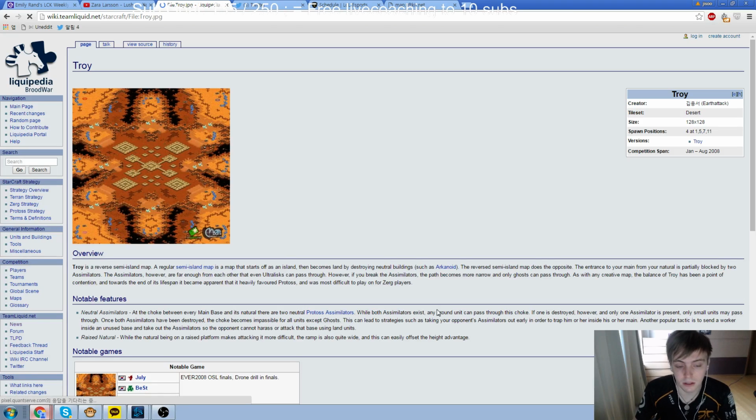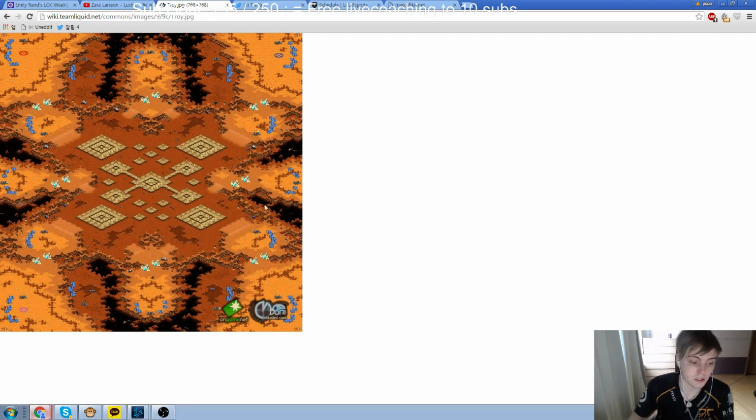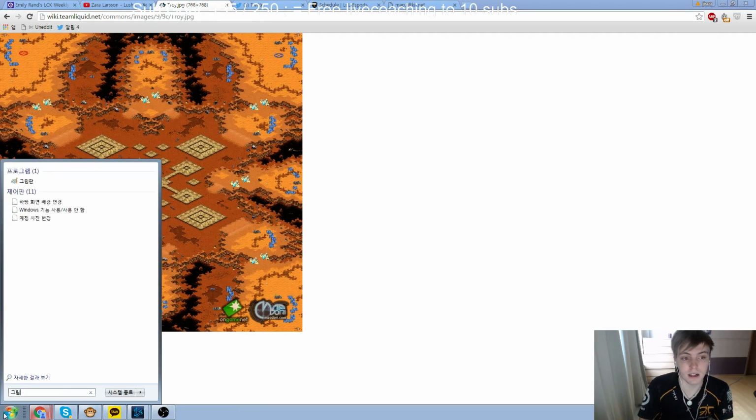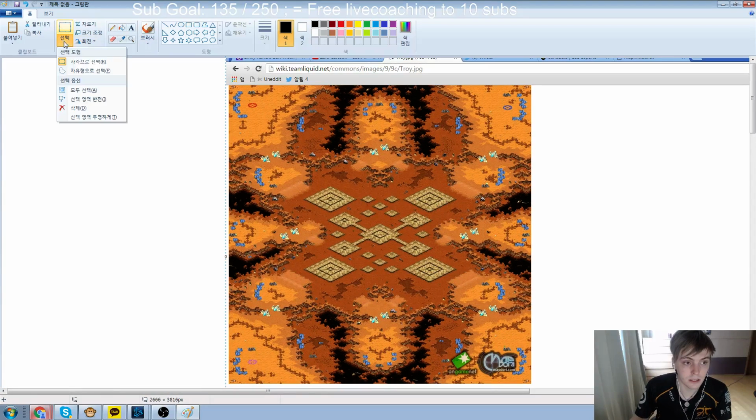The orange map. Yes, okay, so this is the map. Here, let me take a screenshot, and we're gonna open this up. I'm gonna explain stuff to you guys, like how this can relate to LoL. All right, so here, let me just get this image.